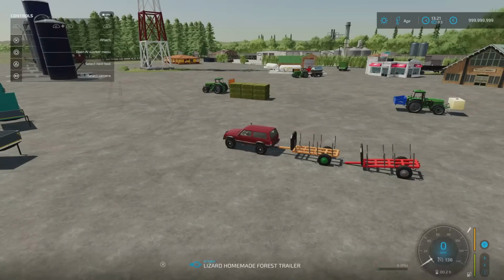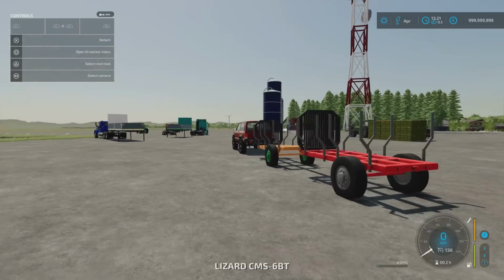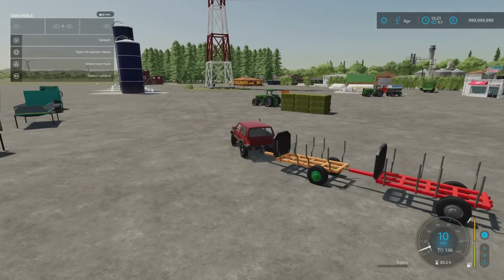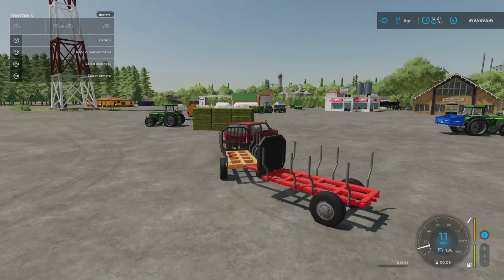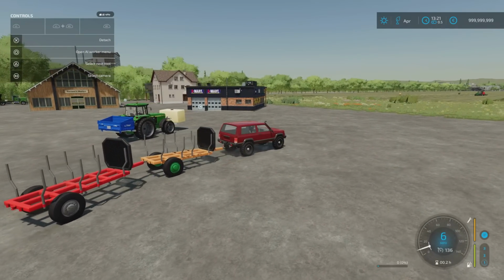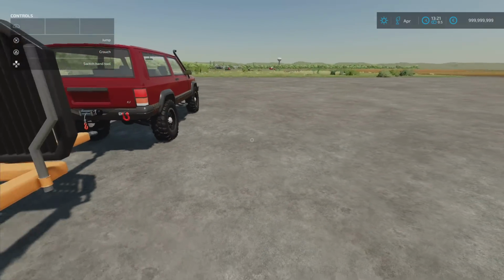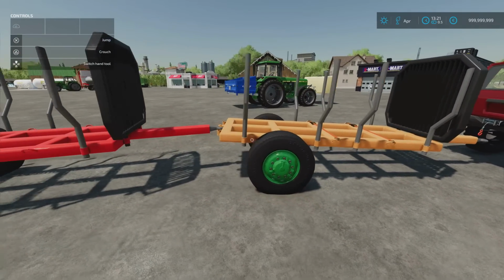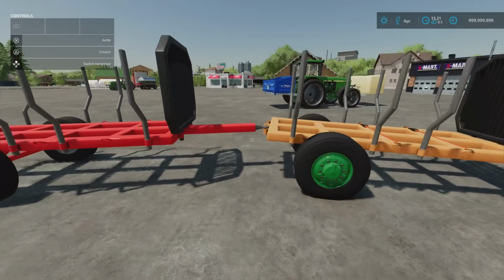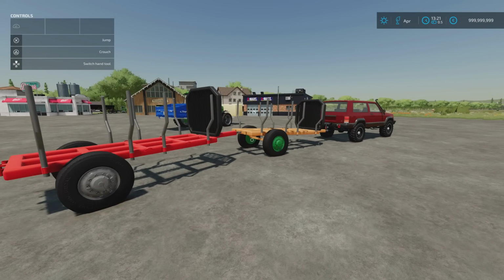But as I said, we can hook them together, so if you want to daisy chain a few of these, you can. They're not expensive. And you can do the tension straps from inside your vehicle as well, as you can with most tension straps on most vehicles. You'll probably get away with, I would say, maybe 3 meter logs on that. Threes might overhang a little bit. But yeah, there we go. That's the homemade forest trailer by Valek.